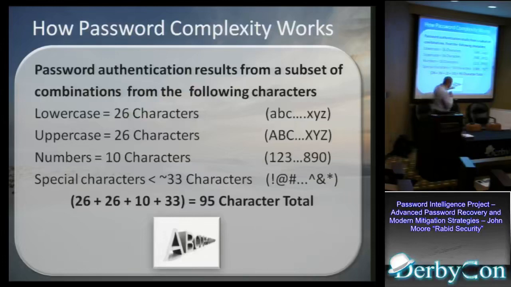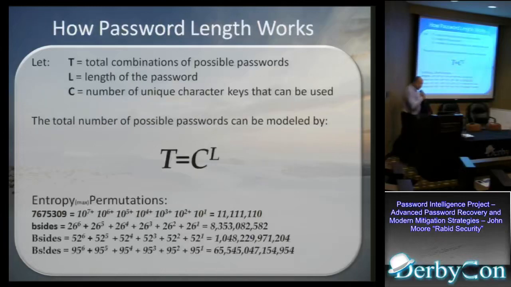And again, this is a basic mathematical permutation problem. Anytime we weaken it or take some of those characters out, we're weakening the complexity. Is everybody familiar with that? That sounds familiar? Okay, good. So passwords effectively work like this. Let me show you the breakdown. It's pretty straightforward. Your entropy, or all your possible combinations or permutations, comes from the strength of the password. Your total comes from your complexity raised to the length.